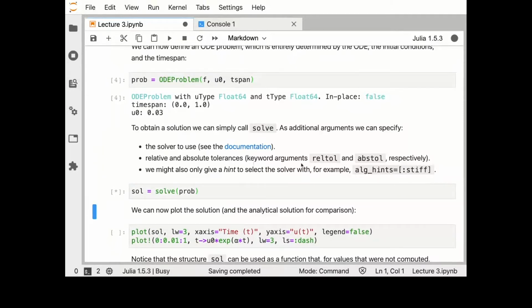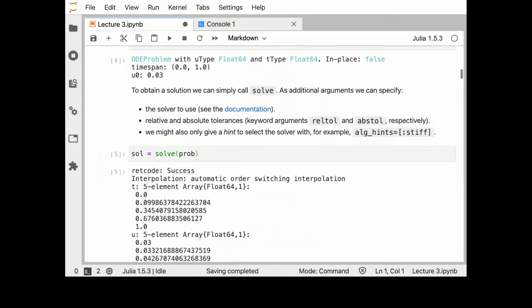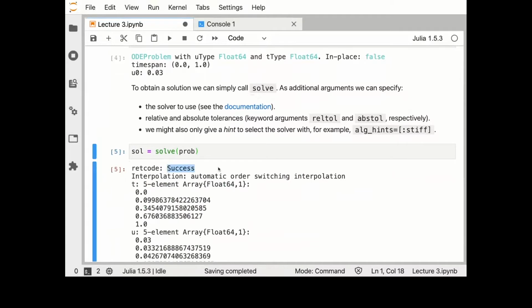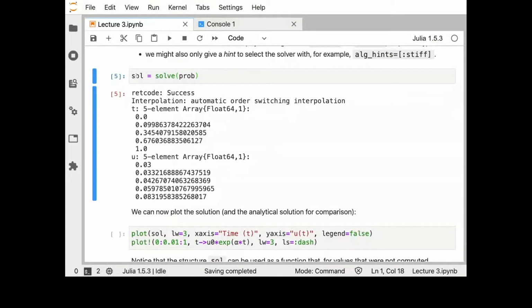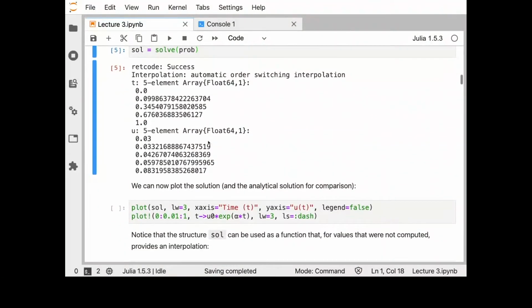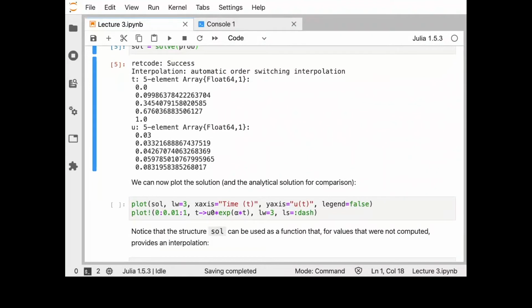We can simply solve now the problem with the default solver. We're able to solve it, and what we have is a structure which represents our solution, and we see that we have performed 5 evaluations of the function for those values of t, and we're obtaining those values of u.